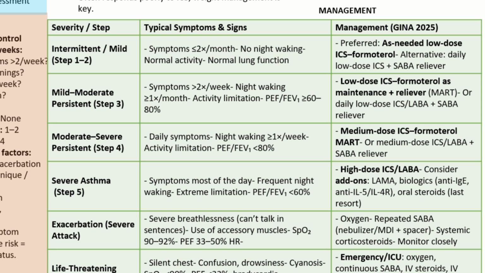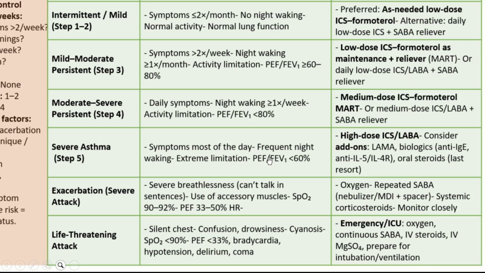So we can have an exacerbation or severe attack, and really I'm not going to do it justice talking about an exacerbation here in a short time, but I'll make a video about it in the future, explaining the different ways how we approach someone with a severe exacerbation. But the principles are, we want to give oxygen, we want to give a repeated nebulization, or we can try using the inhaler to provide a SABA. We want to give systemic corticosteroids, and you want to monitor them very closely. And sometimes when we go to life-threatening situations, drugs like magnesium sulfate can be used, drugs like aminophylline. We can even end up using ketamine and intubating these patients.